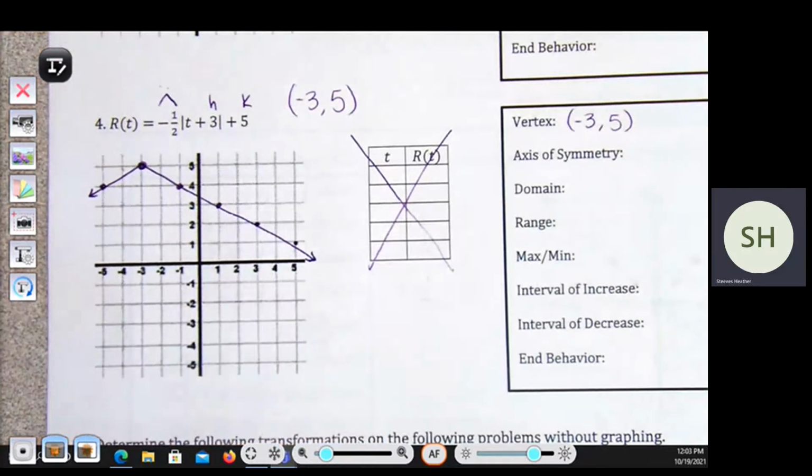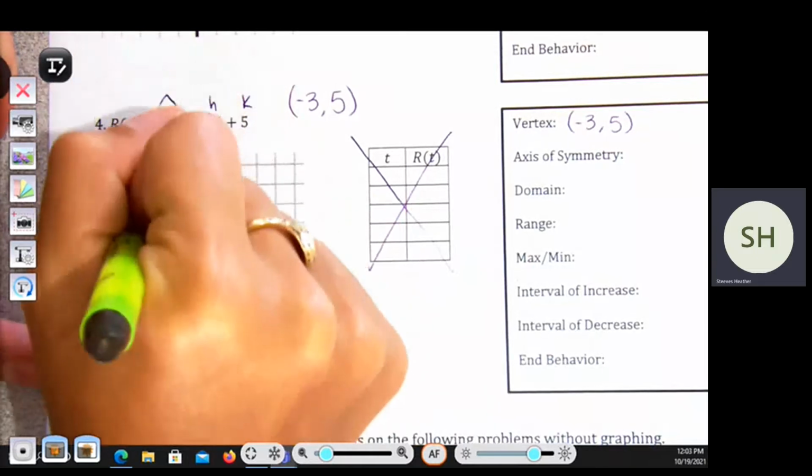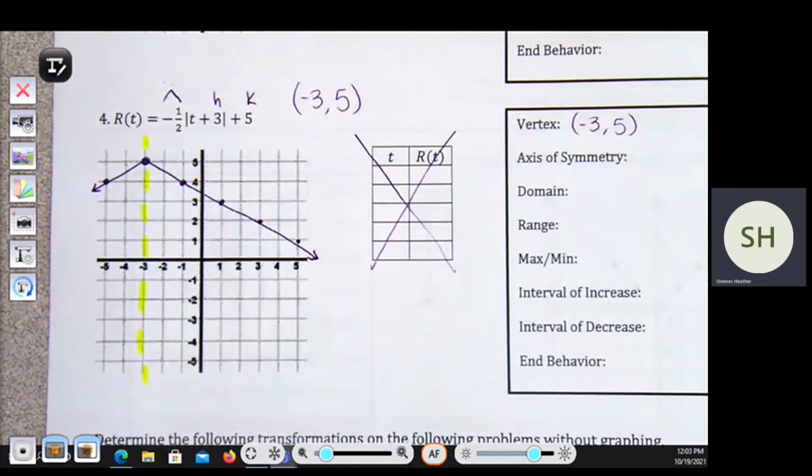So this one looks really weird because it's not centered, right? But it's totally fine. The axis of symmetry I want you to draw in. It cuts through the vertex. That's where the symmetry happens. The coordinate points would match on each side if I zoomed out forever and ever. Does anybody know the equation for the axis of symmetry?